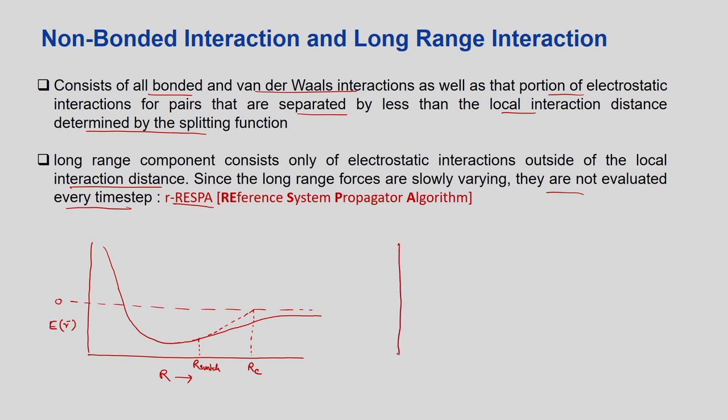Obviously, the force computation will then be done periodically. If this is the expression for energy, now it is truncated. So, if RC is the cutoff, this will be done at every time step for this particular range, while this is a long range. It is a force calculation, but it does not vary much with distance, so it need not be calculated every time step. It is done periodically. Only those pairs whose interatomic distance is between 0 and RC are done at every step. This is the way you save on computational time.